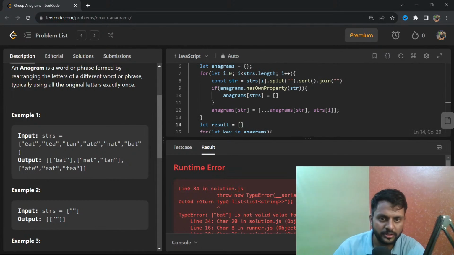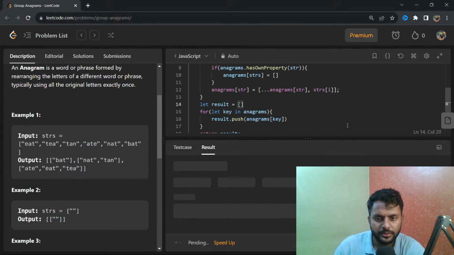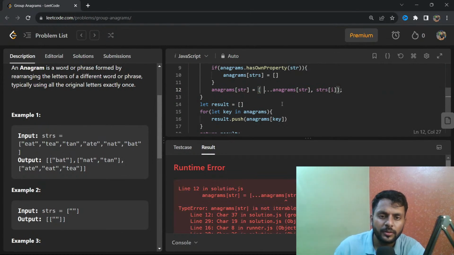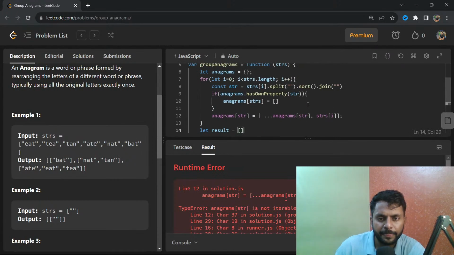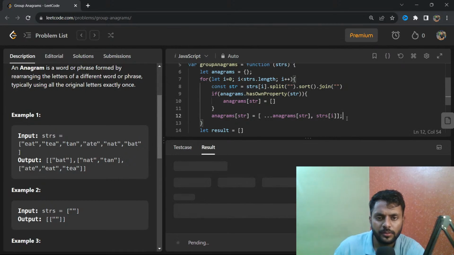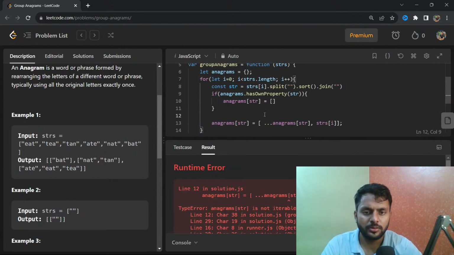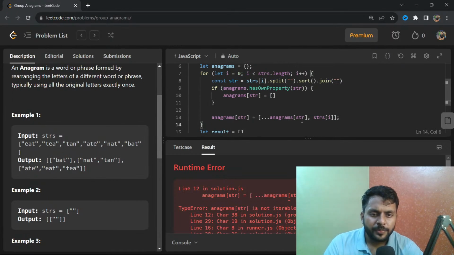Let me just test it again, if it's working fine. Okay, what's the error? Let's just console.log. We have created the sorted str, so let's find out if it's sorted or not.